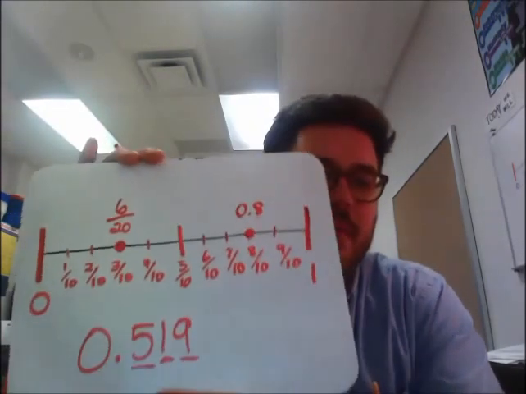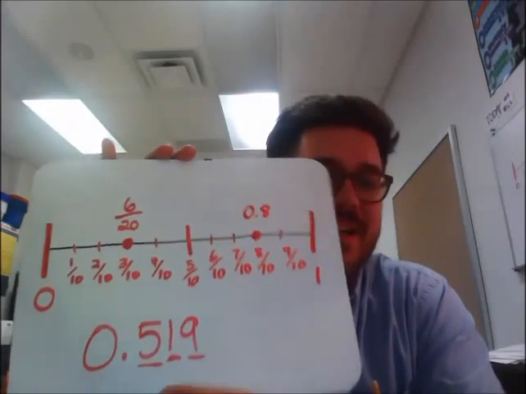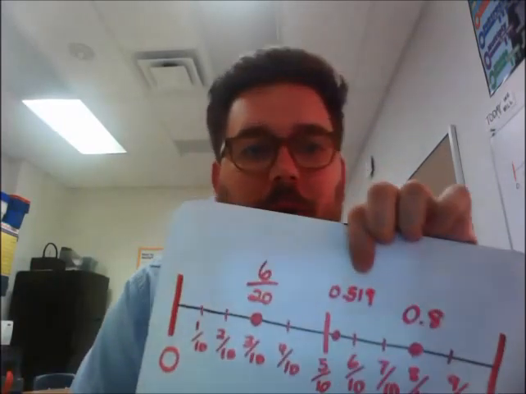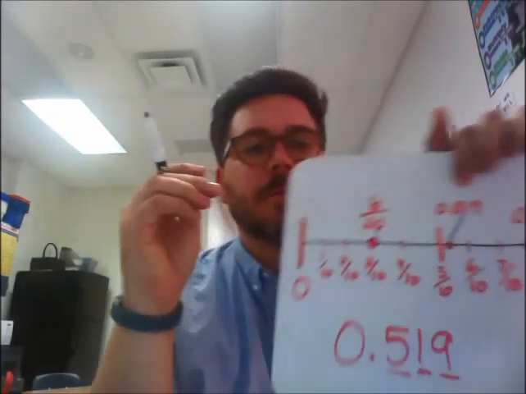But once again, this was zoom. So is a number like 519 thousandths going to be closer to 5 tenths or to 6 tenths? The answer is clearly 5 tenths. So I'm going to put a dot and mark it on our number line exactly as stated. So there we have 519, and I'm going to make lines to them so it's easier to see, because that one's kind of crazy.